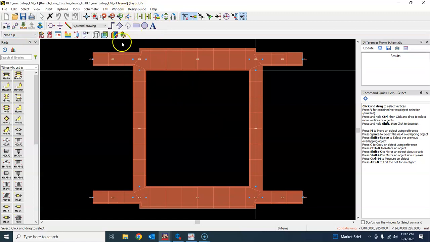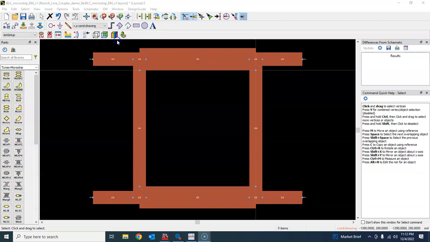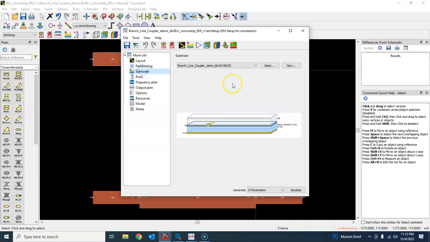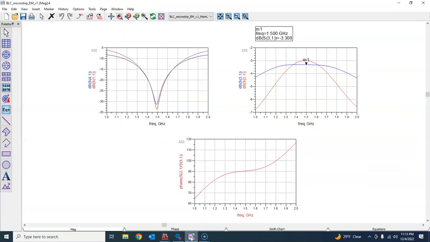And if you see the older structure or mesh due to older structure, you can always go here and say clear momentum mesh, and that will clear the previous mesh. And then again, I went back to EM setup, checked everything, that they look the way we set this up initially. So then we performed the EM simulation on this, and the result of that EM simulation is now this one. So if you can see here, even in the EM simulation, we are getting much better result compared to what we got last time.